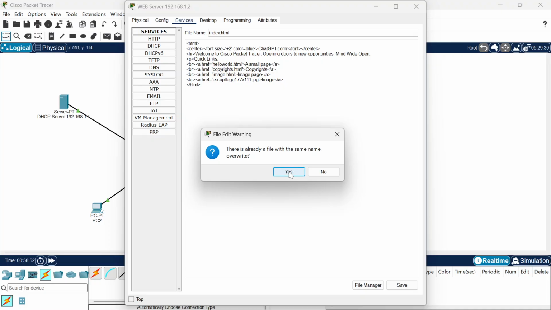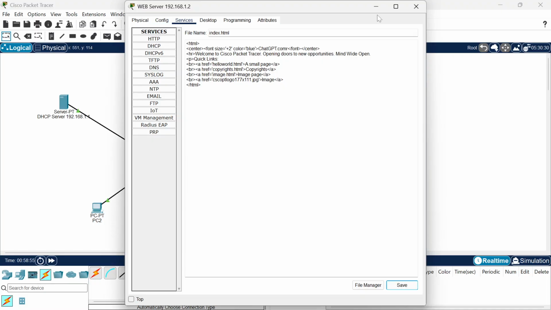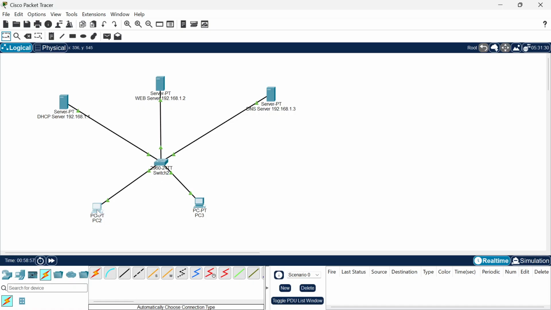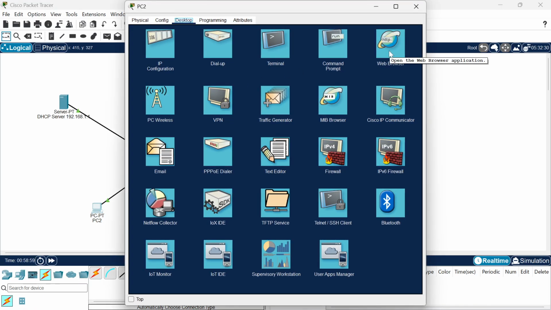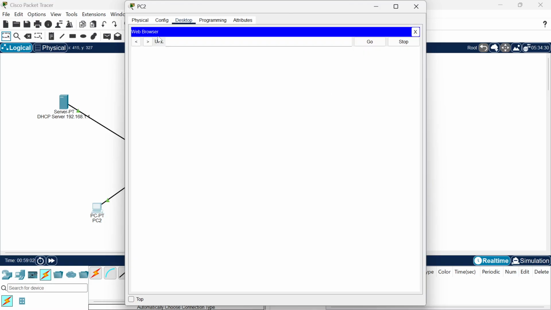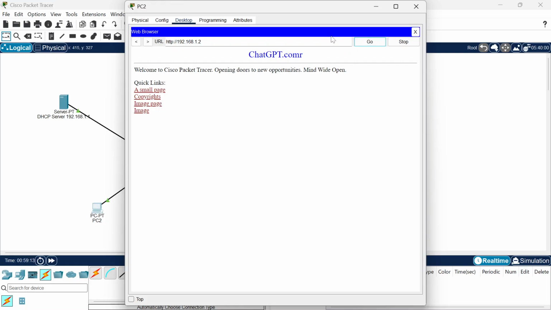Save it. And go to our PC. For visiting a website, we need a web browser. Enter the address of the server which has the website officially hosted, which is 192.168.1.2, and we will click go. So our website is up here.